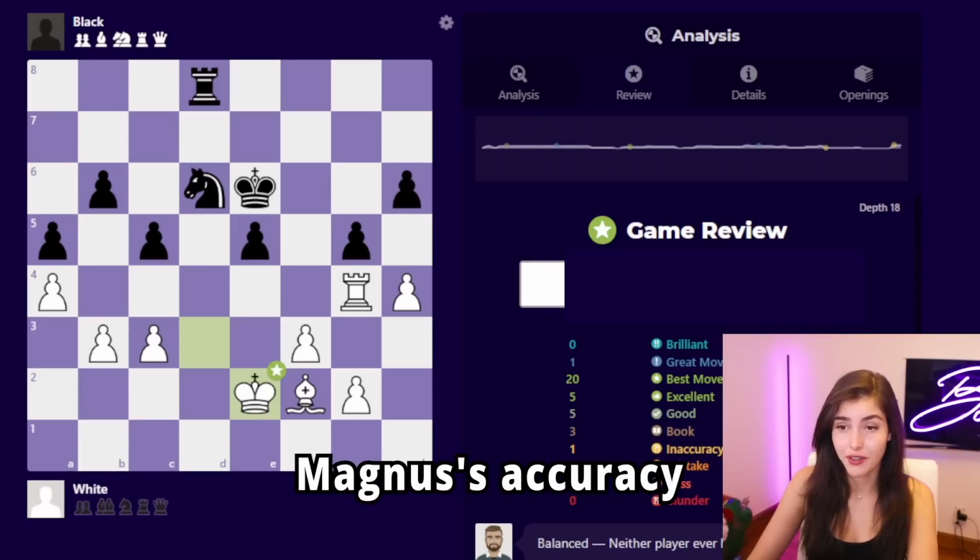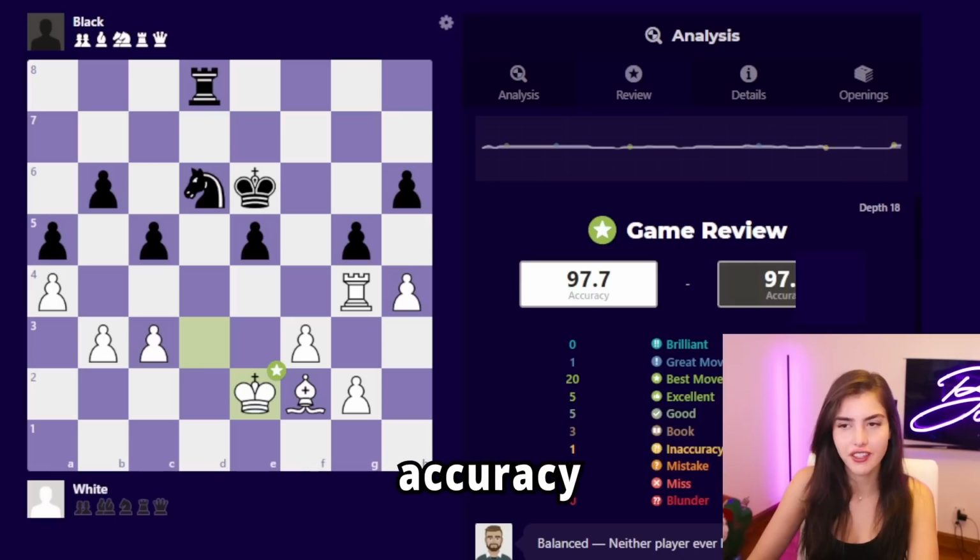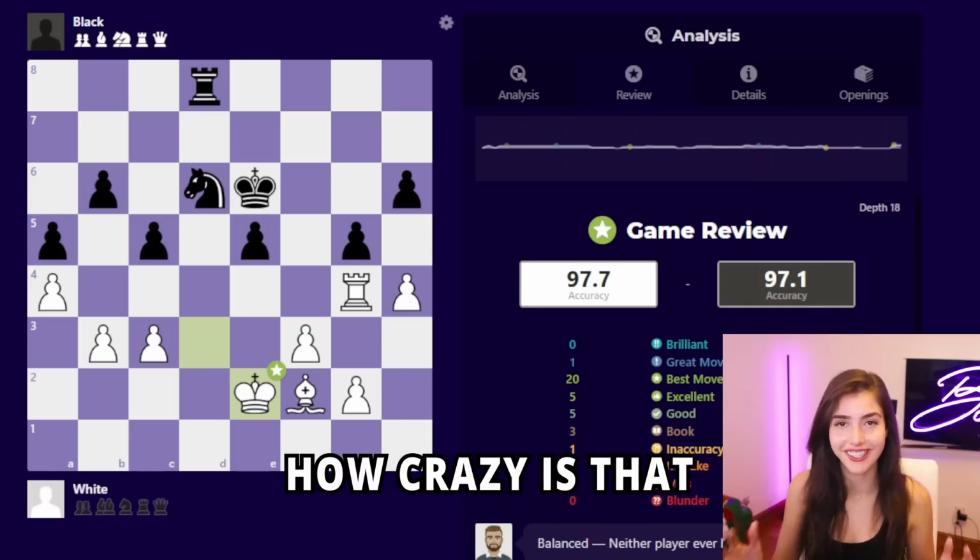Magnus's accuracy was 97.7, and the cheater's accuracy, 97.1. How crazy is that?